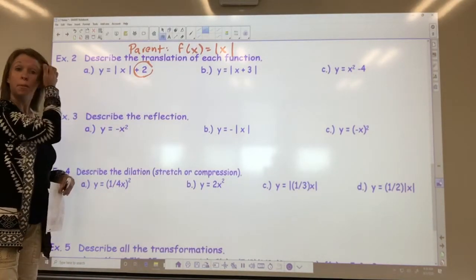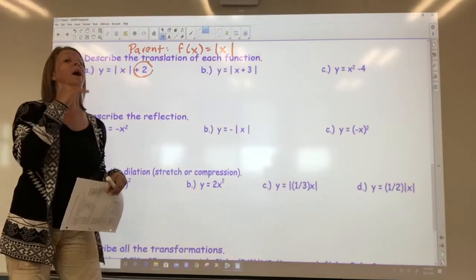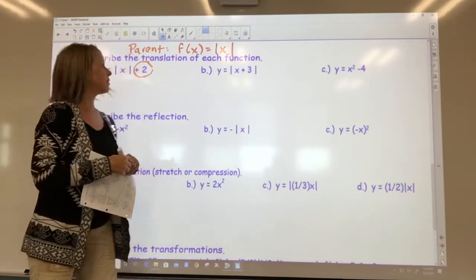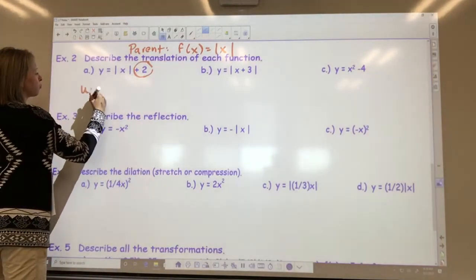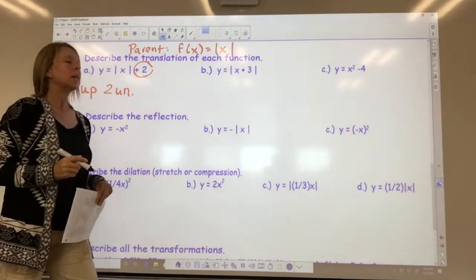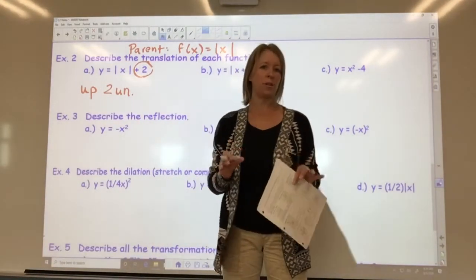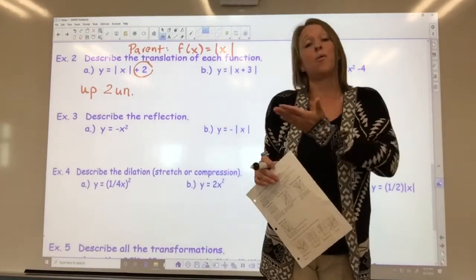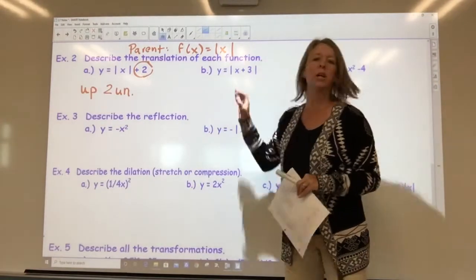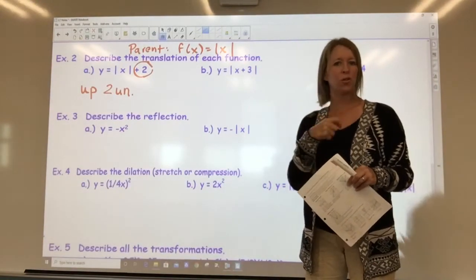So in that box up above, we said anything that happens on the outside is going to affect your graph vertically, and the vertical movements are the ones that make sense. So for add, our description would be that it should go up 2 units. Okay? The intention here is not for you to actually be graphing these on your calculator. I was just demonstrating that with the first couple so that you could actually see what happened. You are to just look at the equation and be able to jot down what the transformation is.